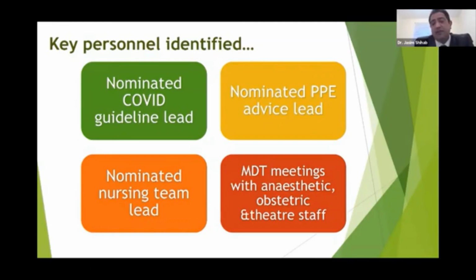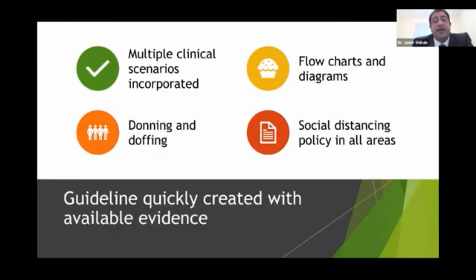We then had multiple MDT meetings with anesthetic, obstetric, and theater staff. And guidelines were then quickly created with the available evidence, which incorporated multiple clinical scenarios. I think there were around 8 or 9. It also had scenarios on how to don and doff. There were lots of flowcharts and diagrams on how to go about it. And the social distancing policy in all areas was predefined. We also created a task force and had regular meetings. The consultant and senior nursing team had regular meetings to see how we were progressing as well.